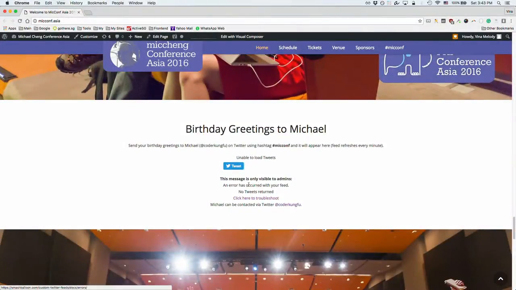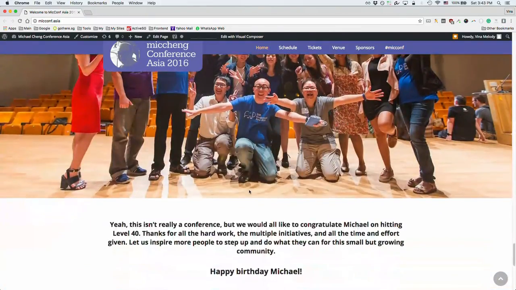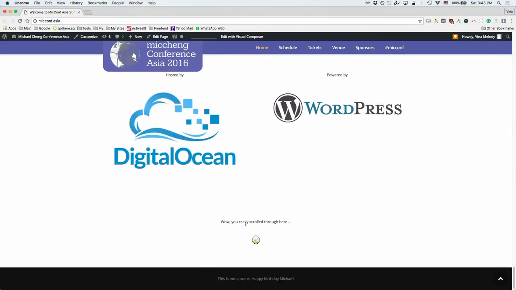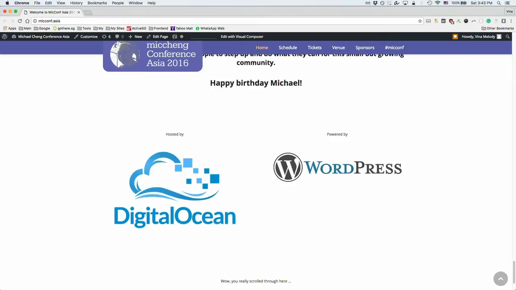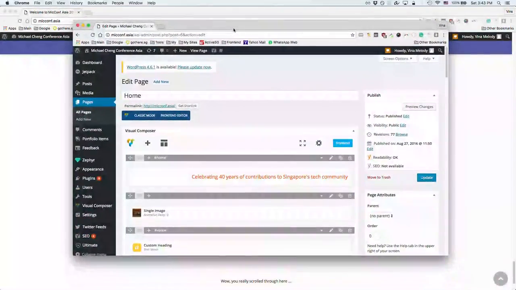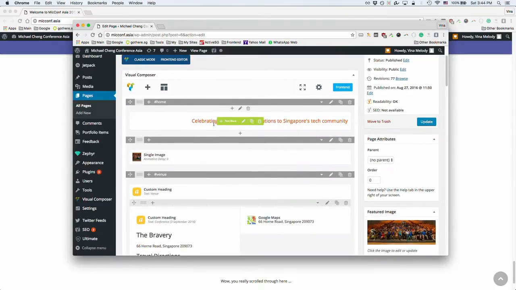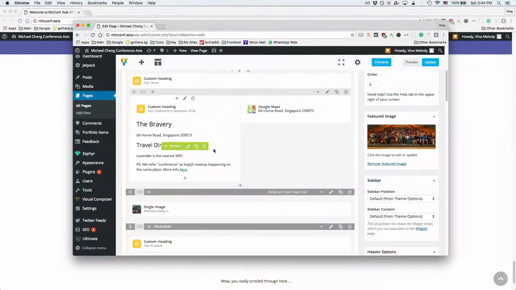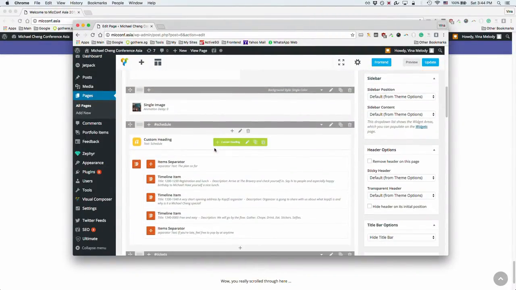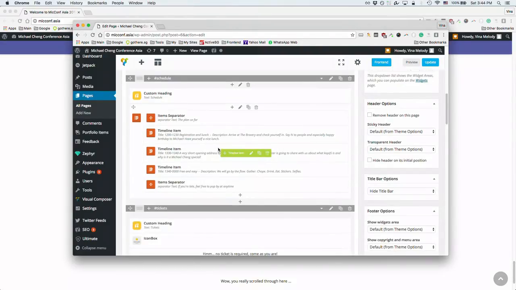And then there is also a loaded tweets, but Twitter, I turned off already. Yeah, it's pretty much like that. So this one, if I want to show you the backend, we're also using a page builder, but the plugin name is different. It's called Visual Composer. See, similar things, right? But they are different, and they are a more advanced way. But this one is a so-called paid theme that you can buy from a marketplace.